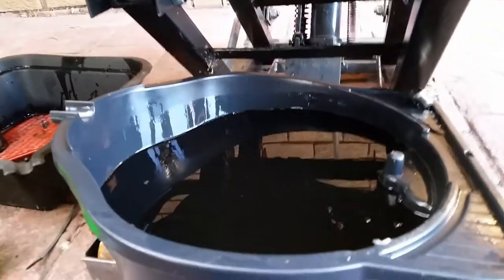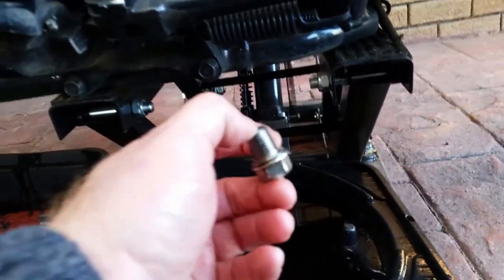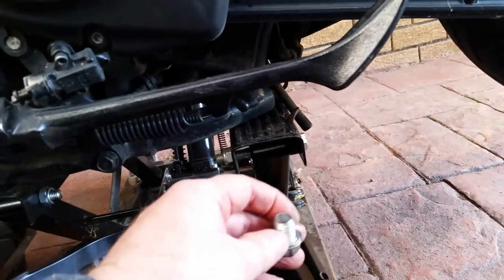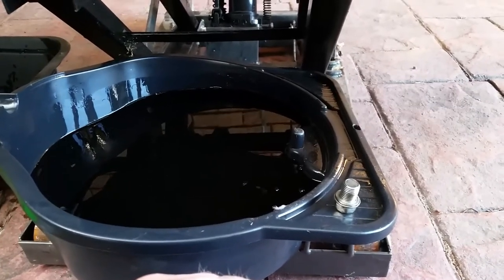There's nothing difficult about these. Give it a clean when you're under there in case there's any oil marks from previous, so that when you check it later you're not finding old dripped oil and mistaking it for a leak. Now the sump plug has finished draining — just an odd drip. Get the bolt here, give it a clean up. Sometimes it's advisable to change the washer, but if the washer's okay you can reuse it — it's entirely up to yourself. Clean that up, screw it back in nice and tight, and then we can put the oil in.